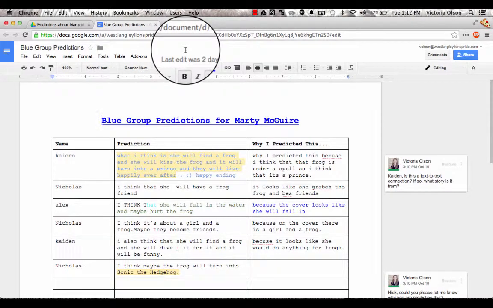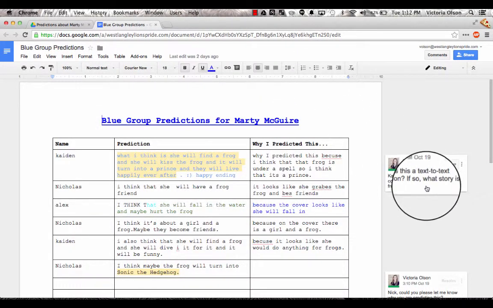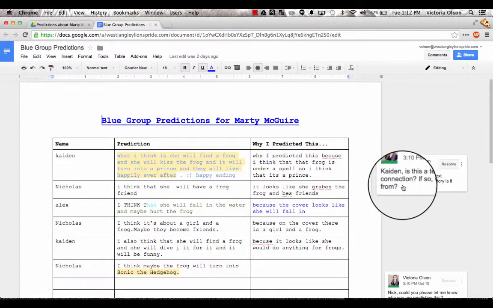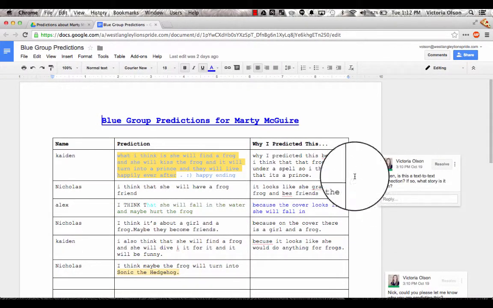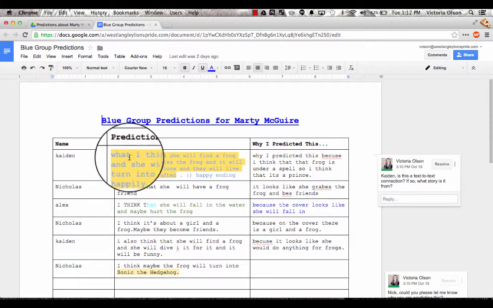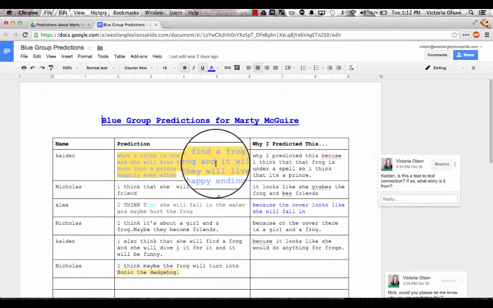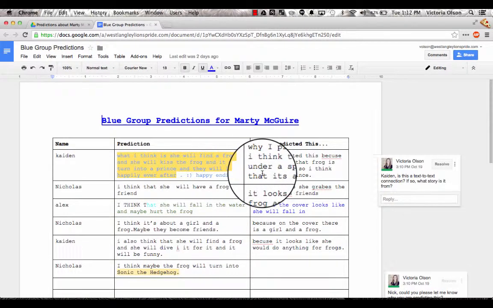Last week we covered on Google Docs how to create a comment to give feedback to a student for a piece of text. So just a reminder that when you have commented, a comment is attached to a piece of text in the body of a document like this. This comment is attached to what is highlighted here. But sometimes maybe a student will fix something and then you don't really need a comment anymore.